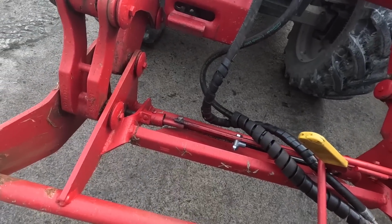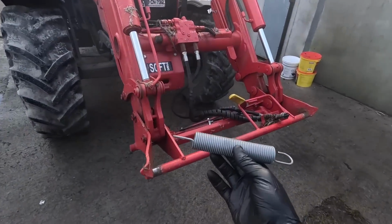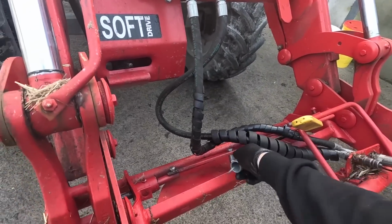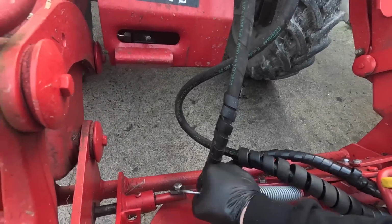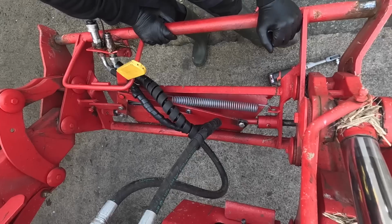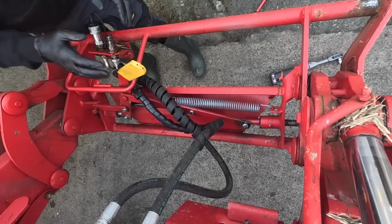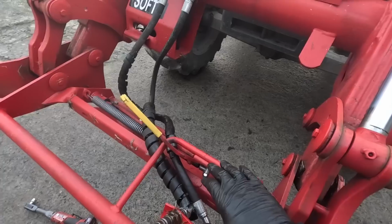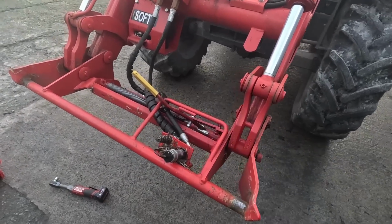So we got that spring, and now it's a matter of just hooking it on. But I have a feeling it's not the right spring, because that to me looks a long way off. How am I going to get that over there now? Oh, maybe. Okay, I'm hooking it in there like that. Are we right? Oh yeah. It'll not latch in here, and the reason it's not latching in is because we have it pivoted this way, but if we have it pivoted back, it will.